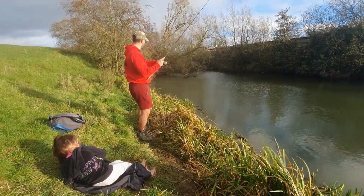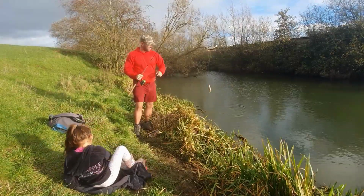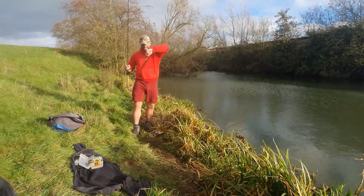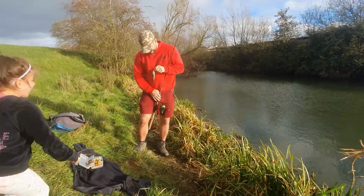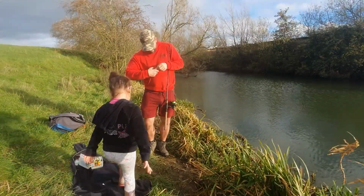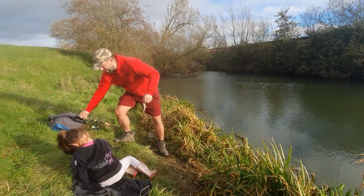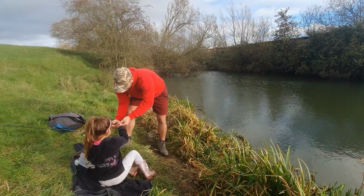Yep, we're on. Here you are, Bella. Here we go. Only a tiddler. Yeah, just a tiddler. Here you go. Do you want to try and hold this one with your thumb in his mouth like that? Yeah, come on, look. No, because we want to get back in the water. So look, you see how Daddy's holding him? So just put your thumb in his mouth. If you flinch, don't worry.